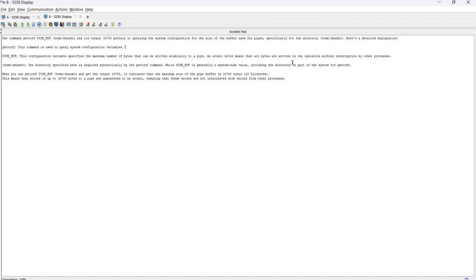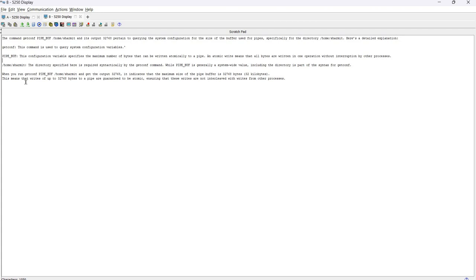An atomic write means that all bytes are written in one operation without interruption by other processes. Then we have /home/Sharmit. The directory specified here is required syntactically by the getconf command, while pipebuf is generally a system-wide value, including the directory is a part of the syntax of getconf.